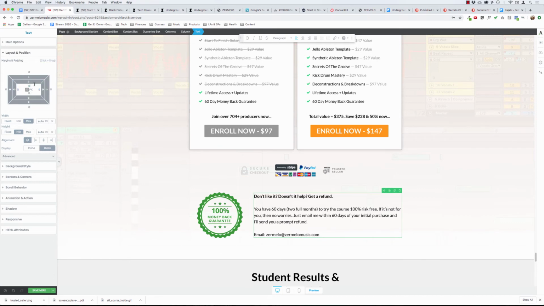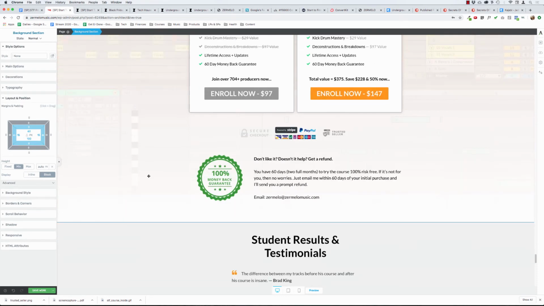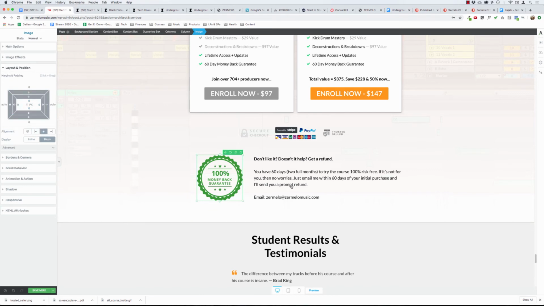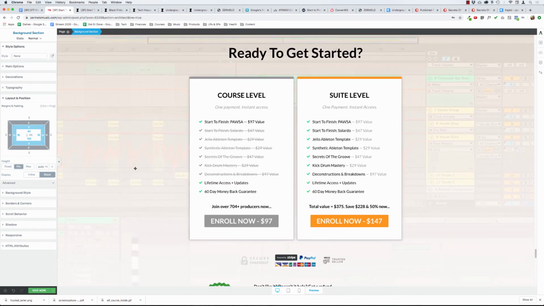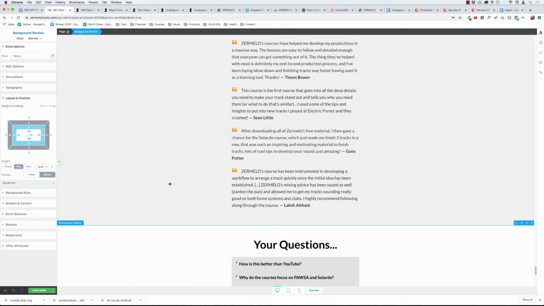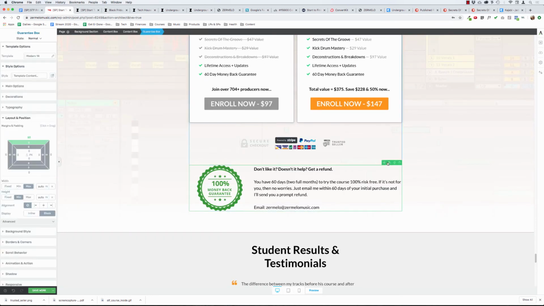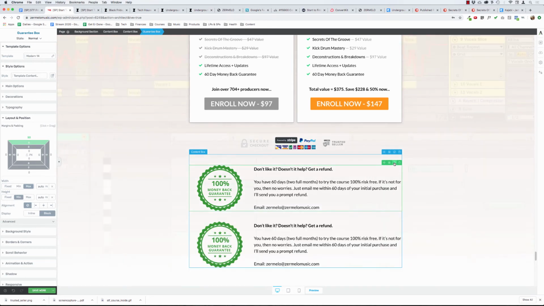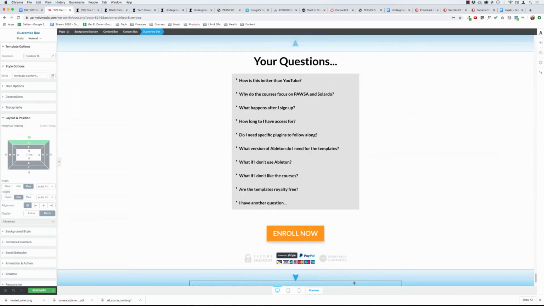Because the circle and the text were not lined up. They seem a little bit more lined up now. And another thing we could do is take this guarantee box and move it, duplicate it, and move it down here.